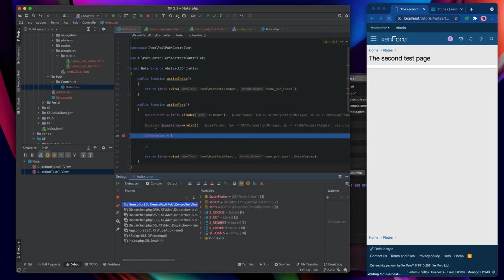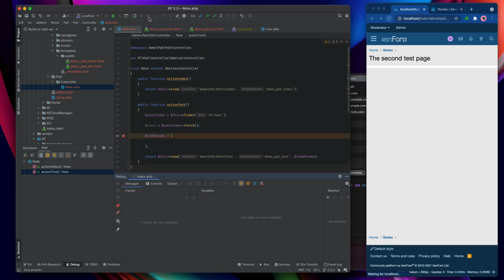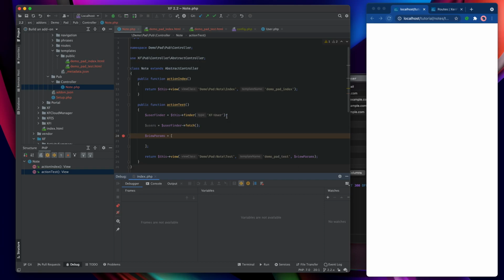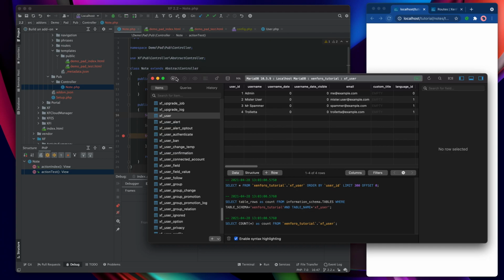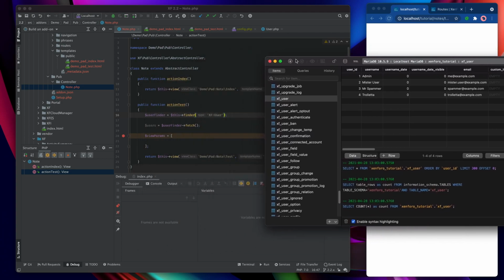So here we are, we've skipped to here. The users variable has been initialized as the user finder fetch. So let's take a look at it. You can see it's an instance of array collection, and there are 4 entities, and there they are. You can see they're keyed with the primary key. I'm not going to dig into what the actual entity content looks like at the moment because that'll come shortly. But we can see that we do have 4 user entities as a result of this user finder. So now let's stop that and add some additional stuff. So let's just move this over here so that we can see what sort of stuff we would want.